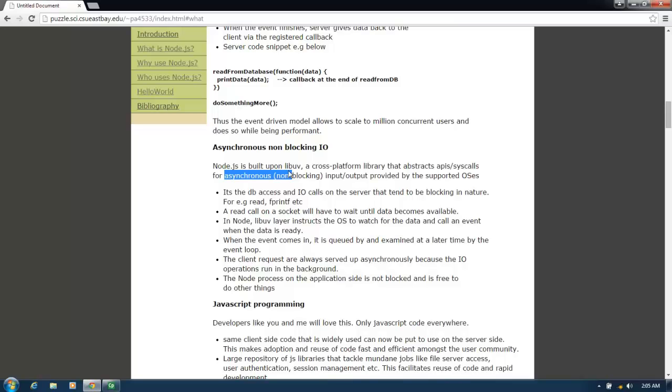Compare that to C or C++, where you have system calls like read and fprintf, which do server-side things. These are implemented in a blocking manner. So there's no way, if you use those environments, to get around it, because all these supporting APIs are blocking calls. So you write your program, you use the APIs, and you have to deal with those consequences. The great thing about asynchronous non-blocking I/O is that Node.js is written on platforms already available that implement it in an asynchronous non-blocking manner.